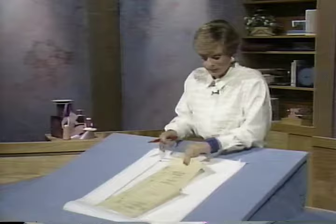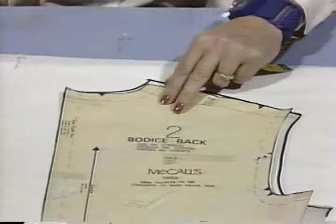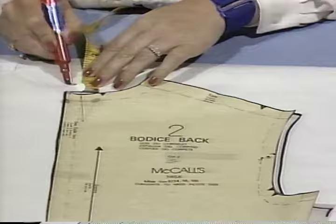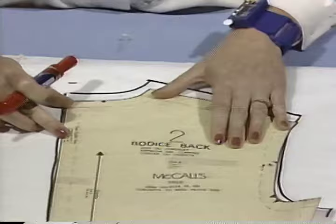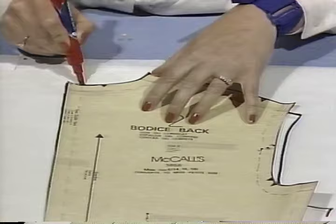First step is always to outline that basic pattern on the worksheet so you have a basis to work from. And I've worked on this already. And we're going to add, in this instance, 3/4 of an inch. Let's say your measurement was 3/4 of an inch longer than the pattern's measurement, or what was written on the pattern envelope. Now instead of sliding the pattern down, following that center back, I'll just slide it up to meet the longer length. Draw the longer center back and the neckline, following the cutting line.